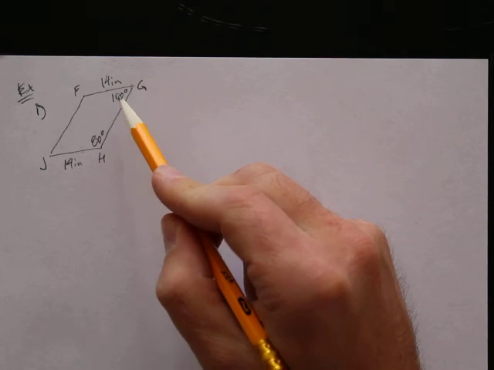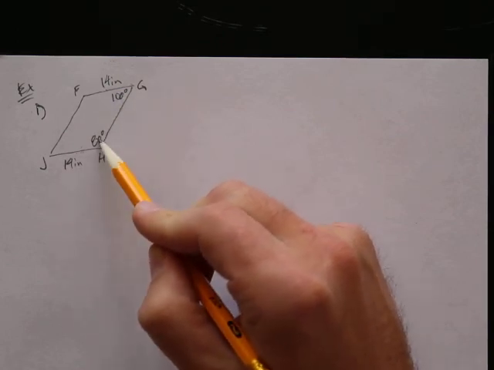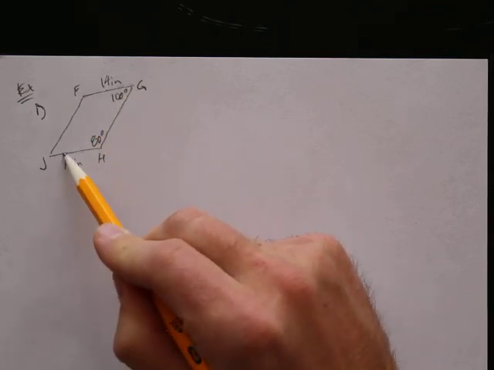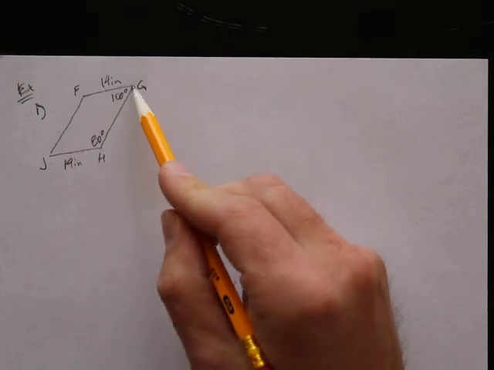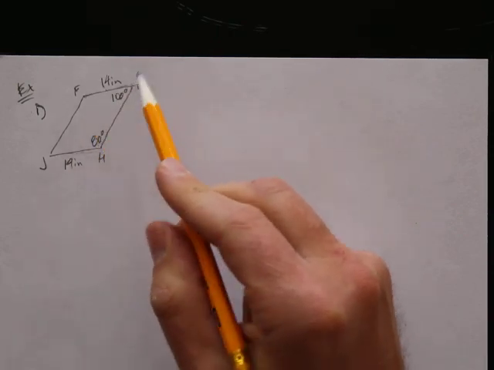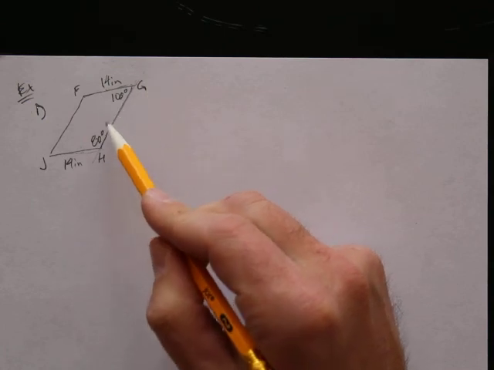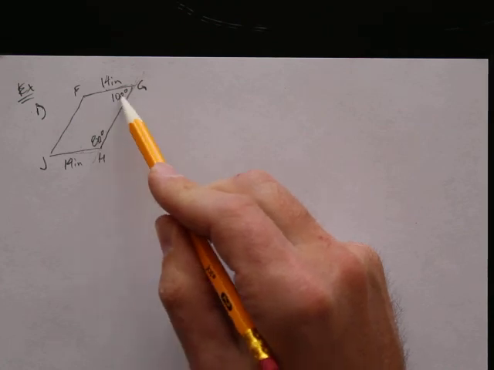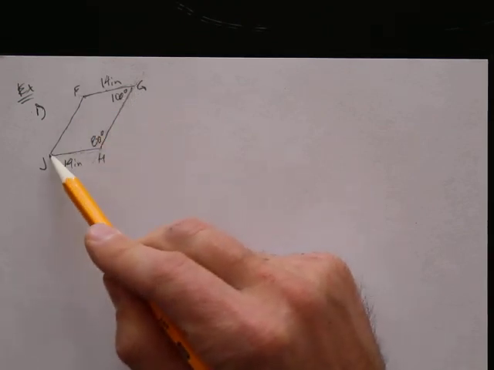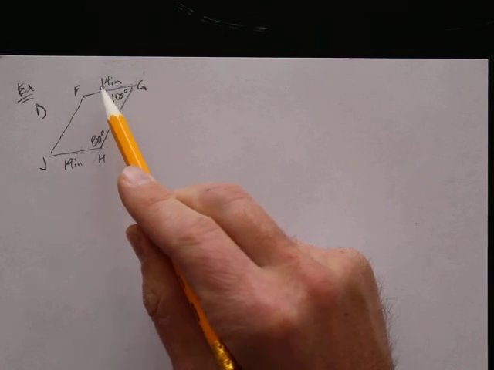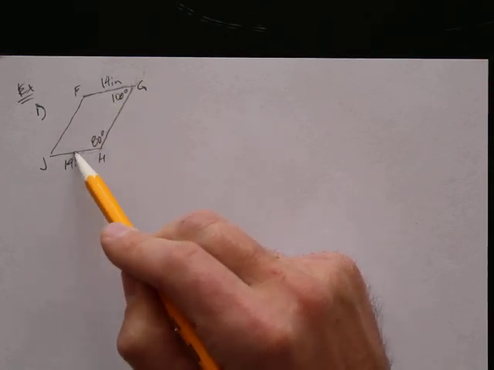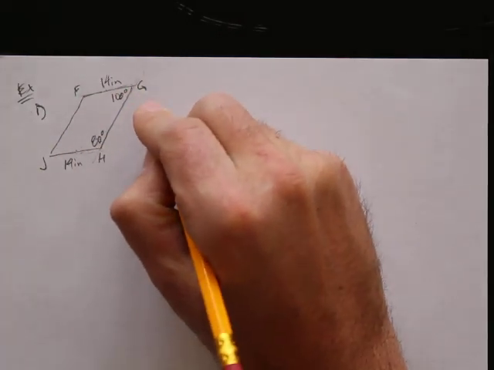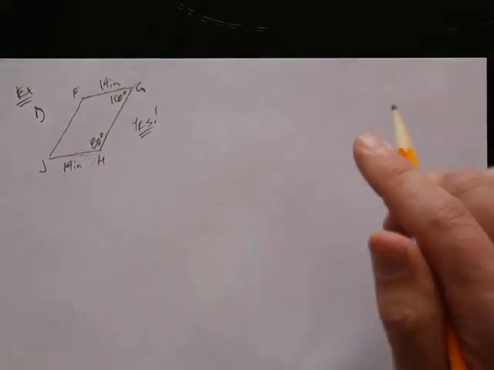If these two interior angles, consecutive interior angles, are supplementary, then we know that these two lines are parallel. So remember, if these two lines are parallel, and here's our transversal, if these consecutive interior angles are supplementary, then we know that these two lines are parallel. Therefore, this line segment and this line segment are both parallel and congruent. Yes, this is a parallelogram.